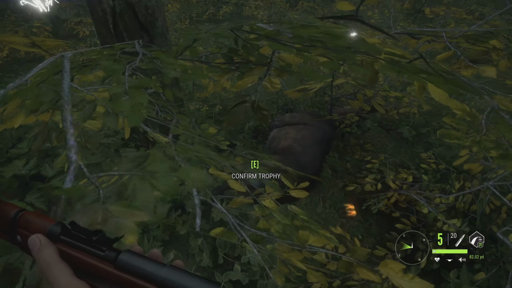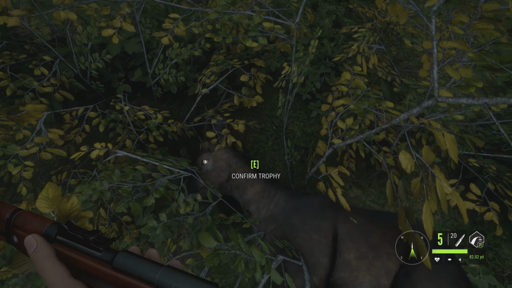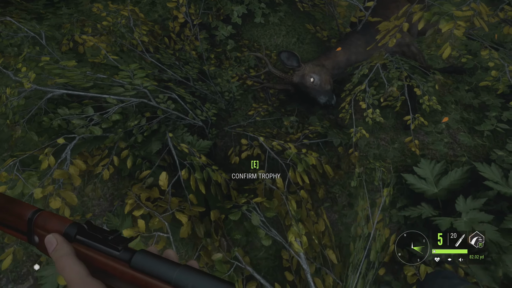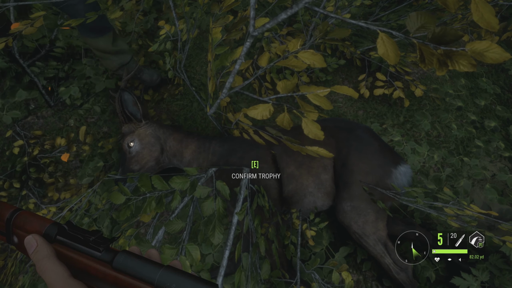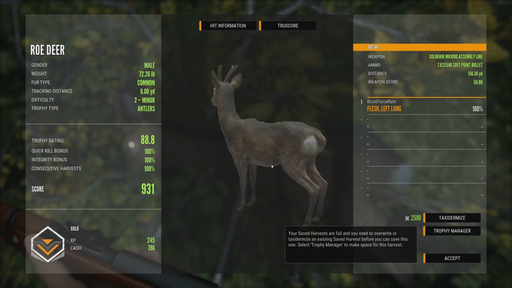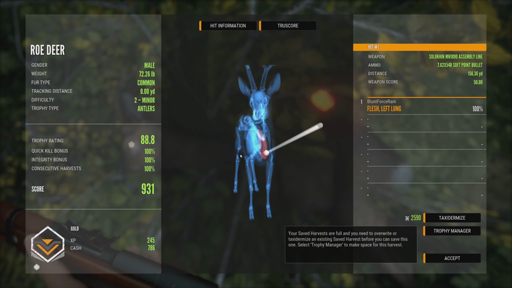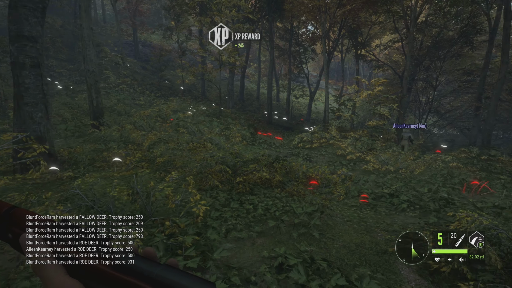It is a weird color. Oh, its eyes are also glowing. Oh, that's creepy. They're glowing on mine, too. I wonder if that actually registers as a weird color. Nope, it doesn't. But it is a 931 gold. Nice. I got left lung. So I was off to the right from the heart. All right, let's go track yours down.